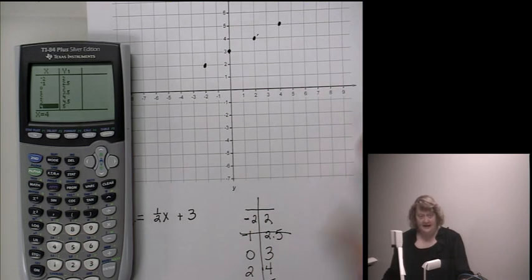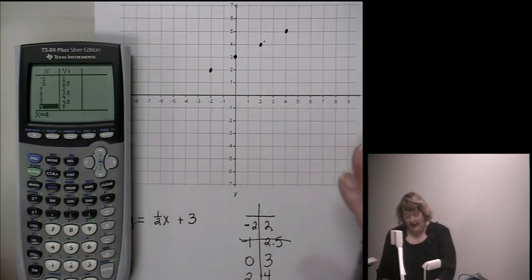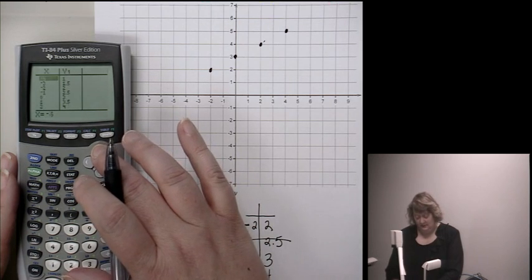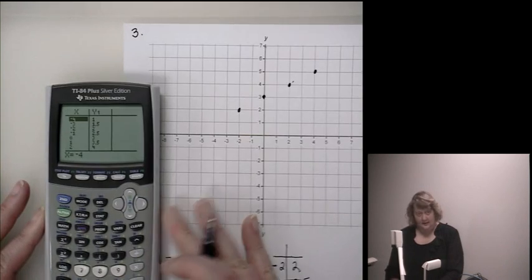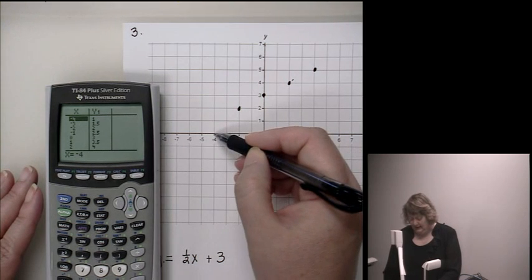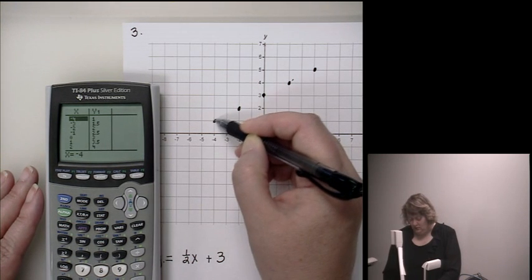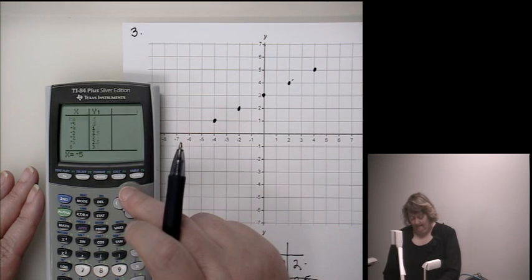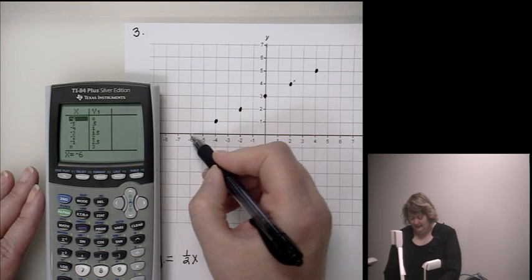Now, if I don't feel like I've got enough points, I can always arrow up or down to get more points. And right there's a nice one, -4, 1. There's -6, 0.